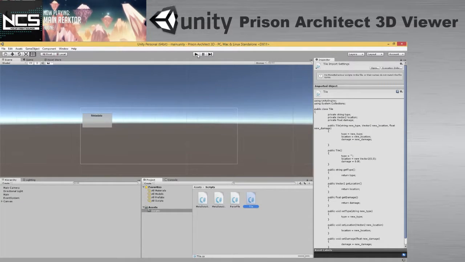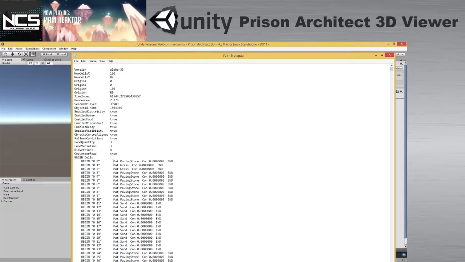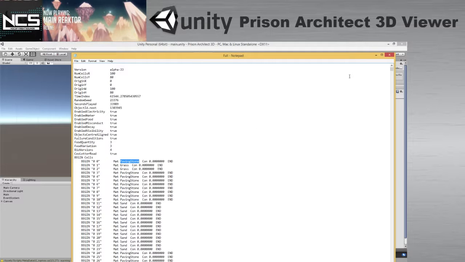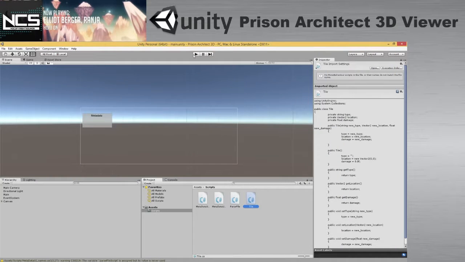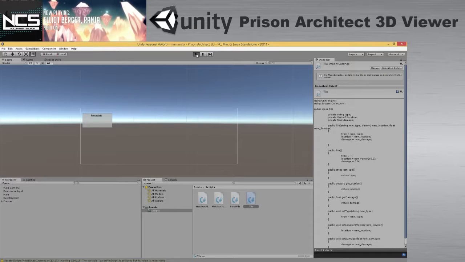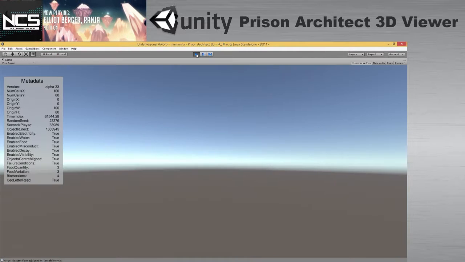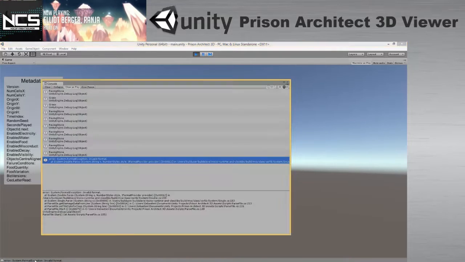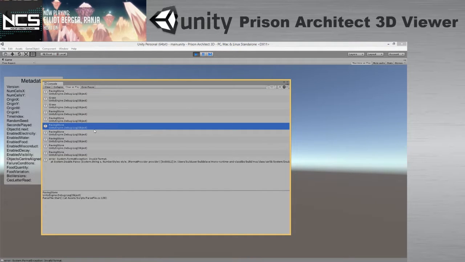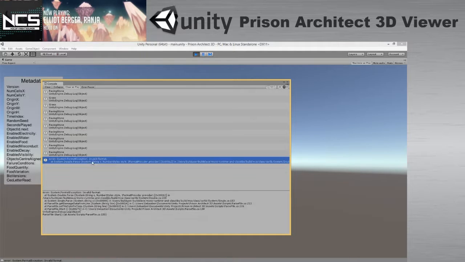Theoretically, this should go through every single one of these things and just print out this value here, or nothing if we didn't set it properly. But at least it'll print out something, hopefully. Maybe, if we're lucky. So let's try it and see what happens. System.format invalid format. Ha. Stopped.